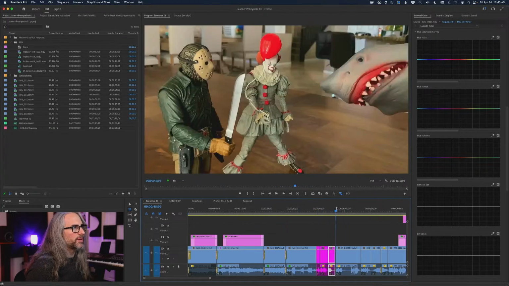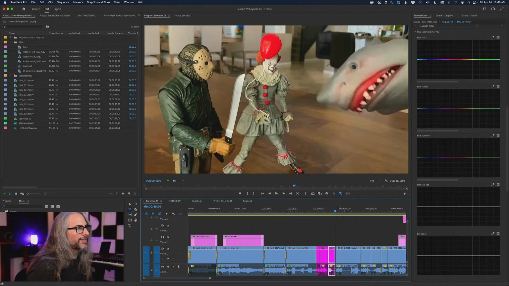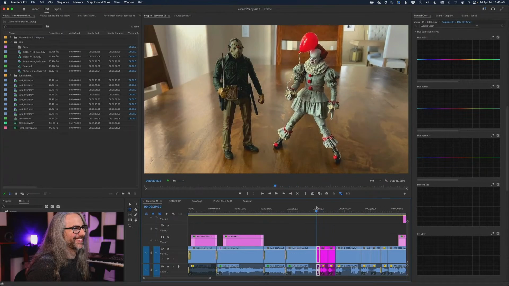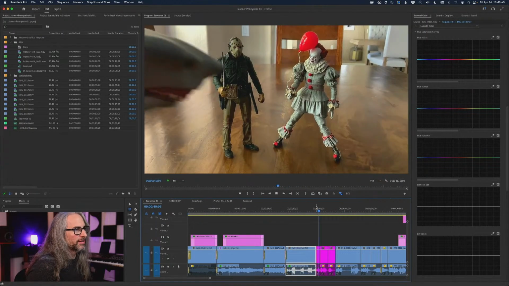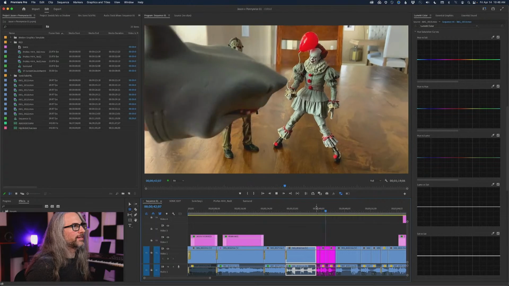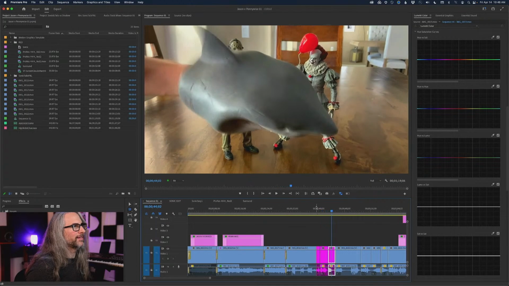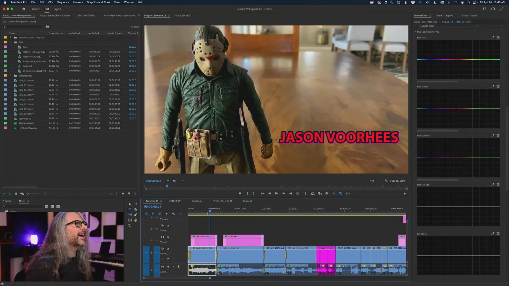Oh, there's the return of Shark Puppet. Steve Kosoboom, there you go. Here, this is for Steve, right here. What's going on? Where's my cheese? All right, we haven't seen Shark Puppet in a while.